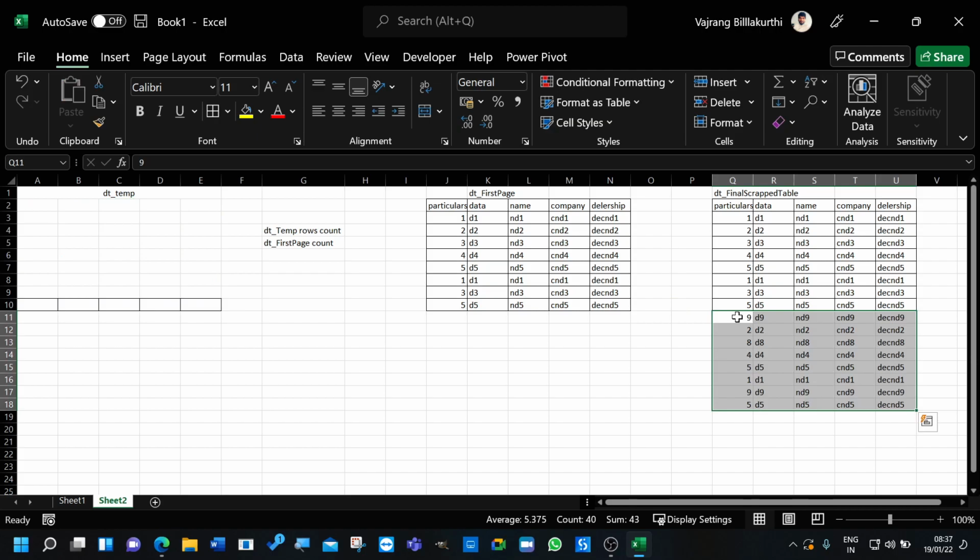Sir, my understanding was if the dealership name would be same, or if some other column data would be same, that is what we are considering as same, and we are not supposed to repeat that in our final table.